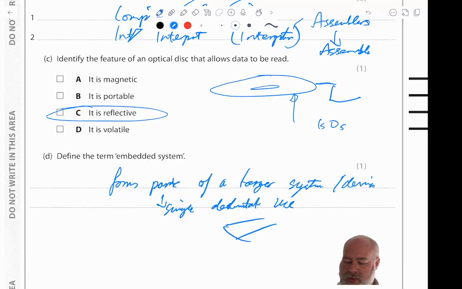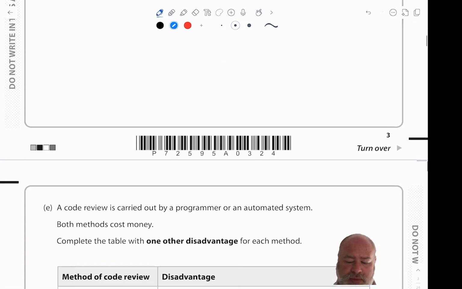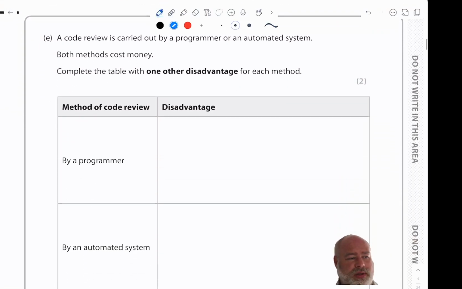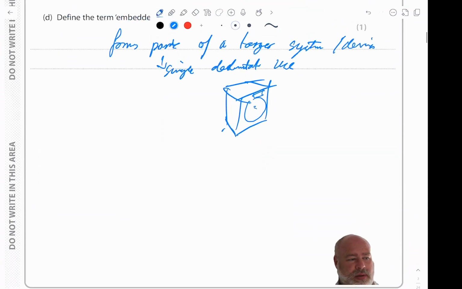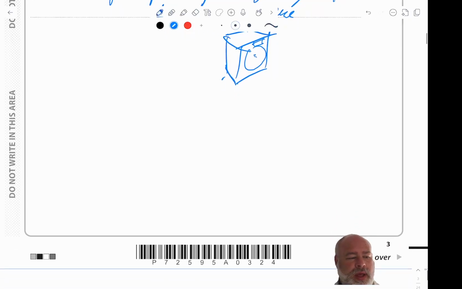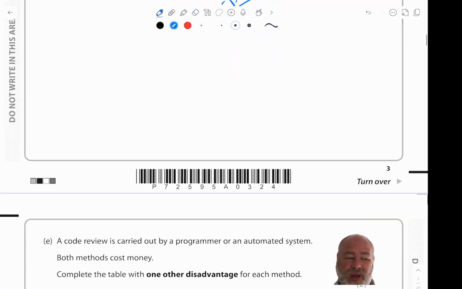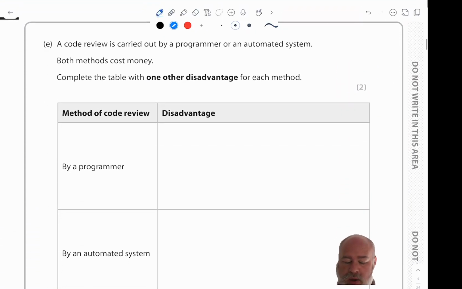If you can't remember what an embedded system is, think of your washing machine. Right? It's not a general purpose computer. You're not going to be running programs from it, but it's got a limited CPU, limited RAM. They're generally smaller, lower cost, lower power. Embedded systems are all over your house right now.